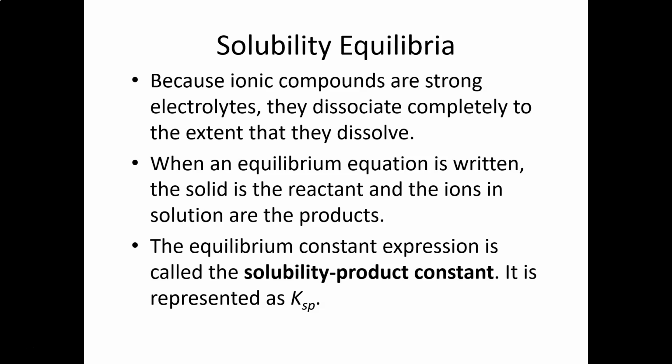Highly soluble compounds dissolve to a much greater extent than those with low solubility. However, they all have in common that they do break up to some extent and exist as ions floating around in water or some other liquid. When we write an equilibrium expression for solubility, we always have the solid and only the solid as the reactant, and then the products are the ions it dissociates into. The solubility product is the name for this equilibrium constant or equilibrium expression and is represented as Ksp.